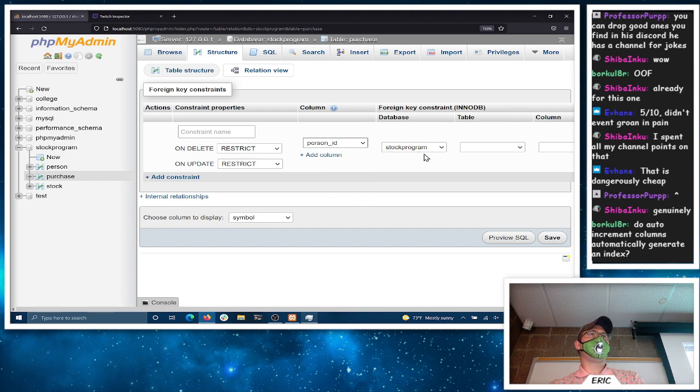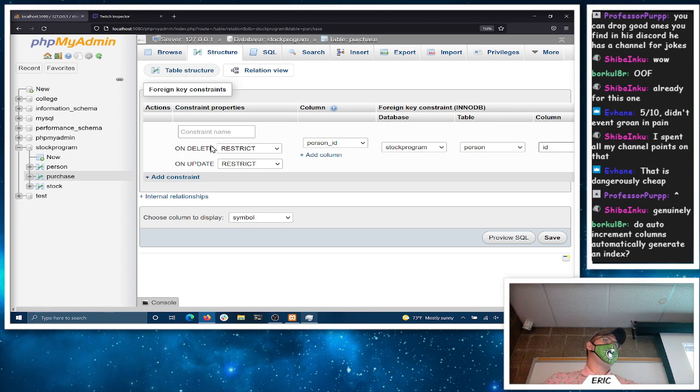In the stock program database, you can relate across databases. Sure, we're not going to bother with that. We have just a single database. What table do we relate to? We relate to the person table. What column in theirs? Oh, it says, do you mean the ID field? Yeah, we want the ID field. It guessed. Because our person ID is an integer, we can only relate to another integer. So the only integer in the other table, that's why it's the only one in the dropdown, because it's the only other int. Great. And then these on delete and on updates, these are important.